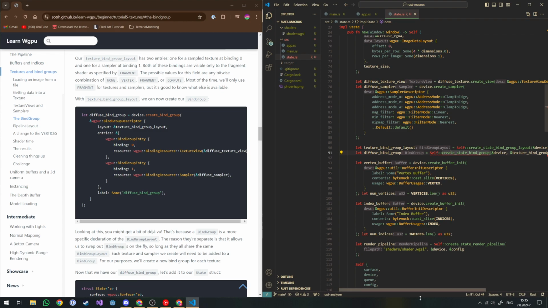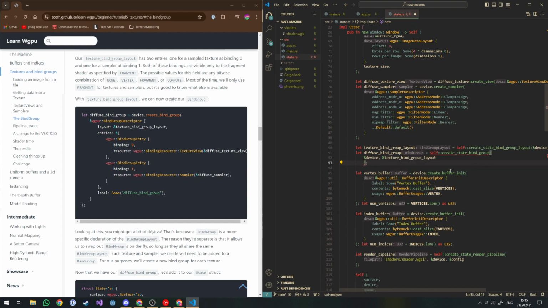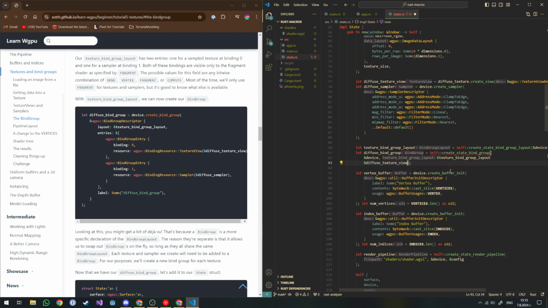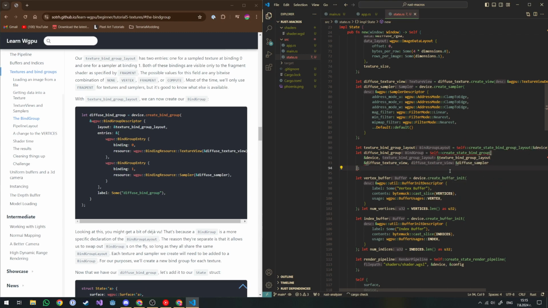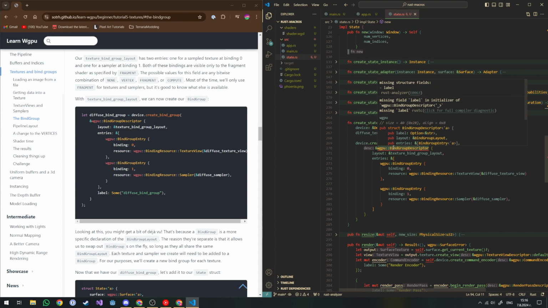Let's go up a bit and pass in everything here. So these two, and then also diffuse texture view and diffuse sampler. Okay. Okay, I forgot a comma. That should be it.